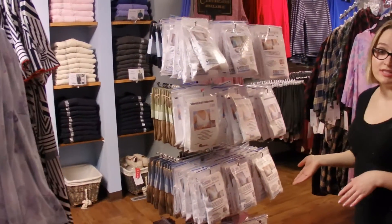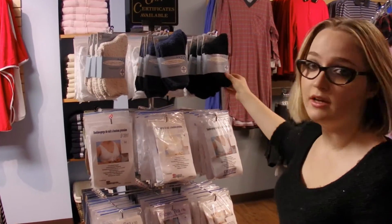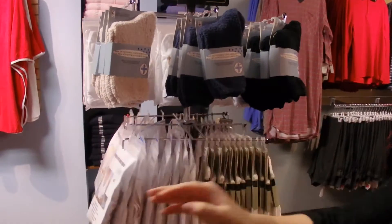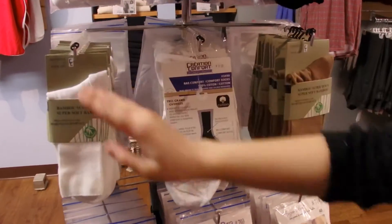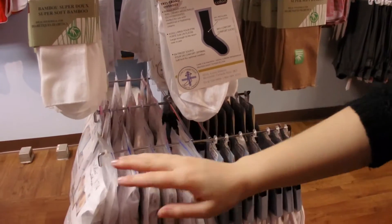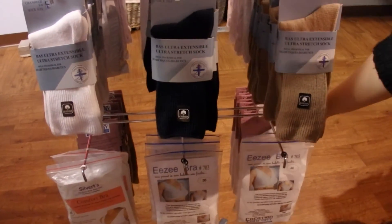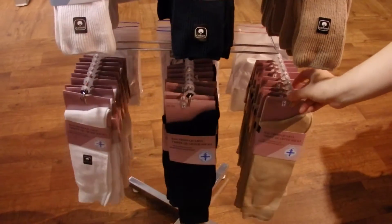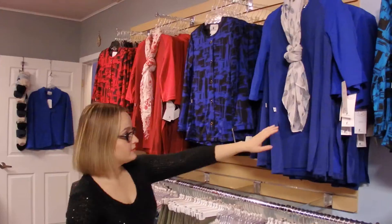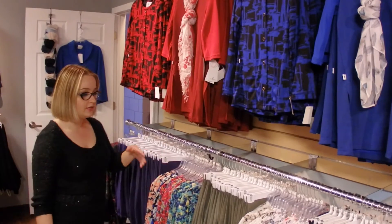Following through the ladies' section, we of course have brassieres. On the other side, we have socks — the non-slip socks with silicone dots, bamboo socks, as well as extra large socks, which are new and great for anyone with severe swelling challenges. Our brassieres are open in the front and we will talk about them in greater detail eventually. We also have cotton socks, very soft and thick for winter, three-quarter length socks, cotton polyester socks, and some scarves — a new item that's great for accessorizing or as a gift. We've got more pants available here, and all of our pants are unisex unless the material says otherwise.